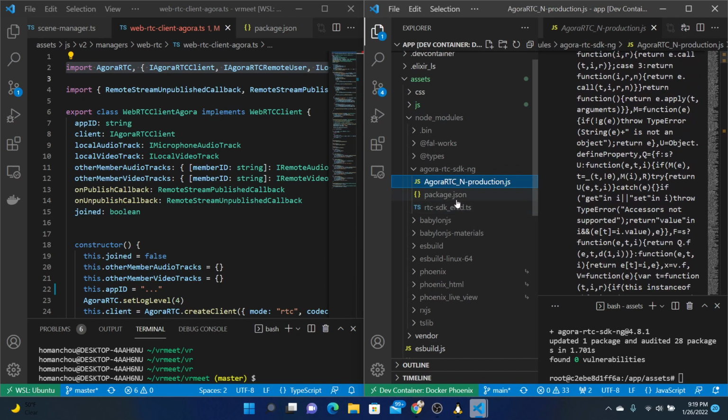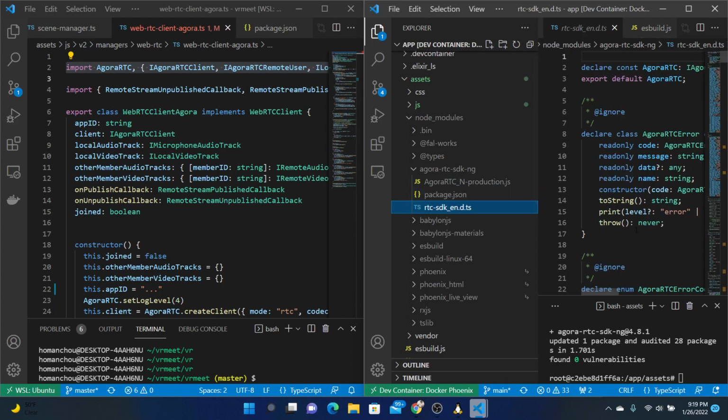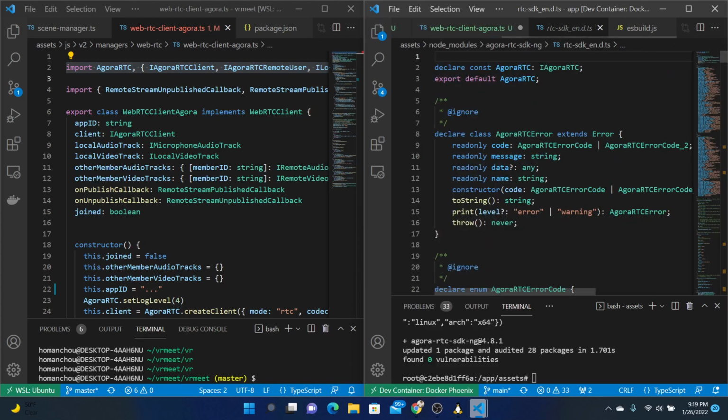Okay. RTC SDK EN. Okay, so we have an export default Agora RTC.